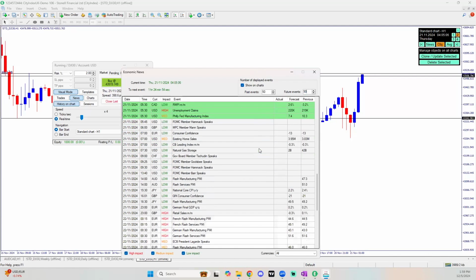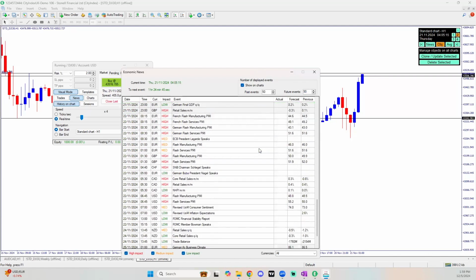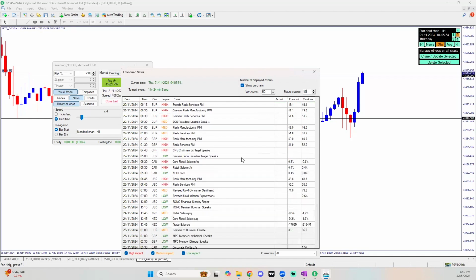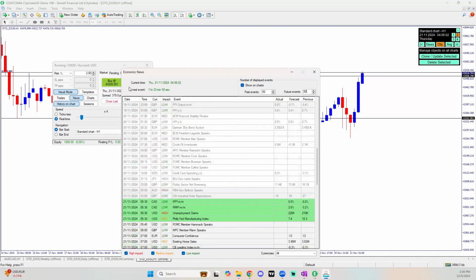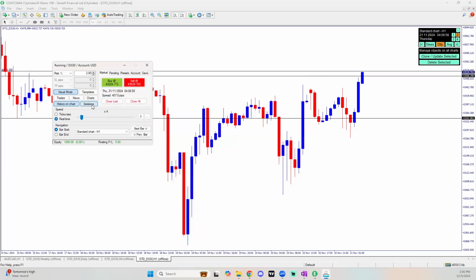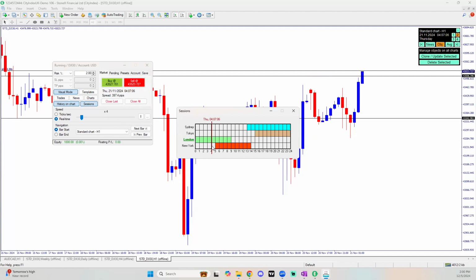And it'll tell you what are the future economic data that's coming out, what the currency is, what time it's coming out, what kind of impact event is coming out, the forecast, all that good stuff. And it also tells you how much time you have left until the next event that's coming out. We have an hour and 23 minutes and a couple of seconds until this first economic data point here comes out. Another thing that you can check for is you click on sessions, and this tells you what session that you're trading in. So right now it's London.